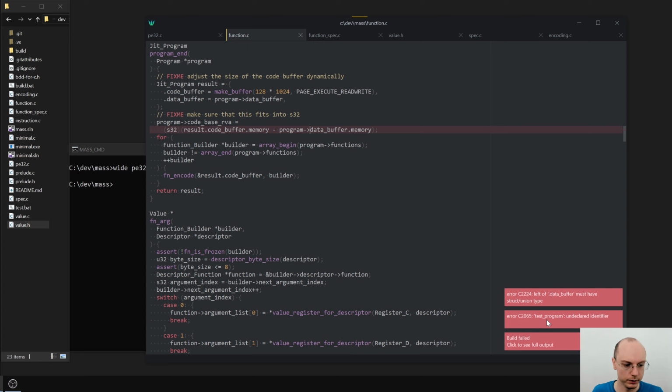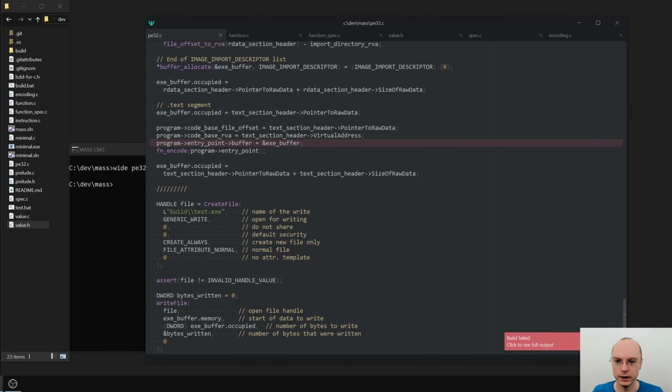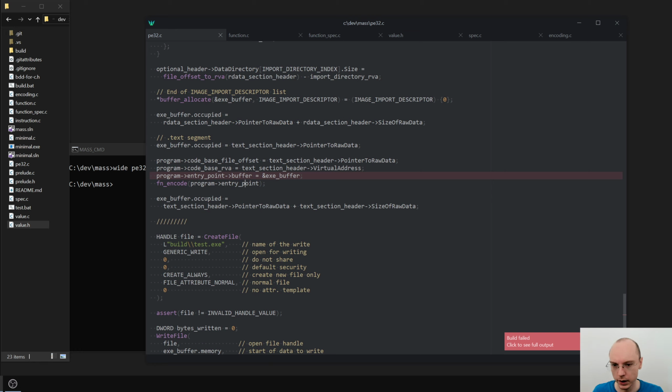Left the data library, the data buffer must be struct union type. So you're not happy with the program? That's strange. Okay. Buffer is not a member of function builder. Indeed, it isn't. So we can probably just remove this stuff.